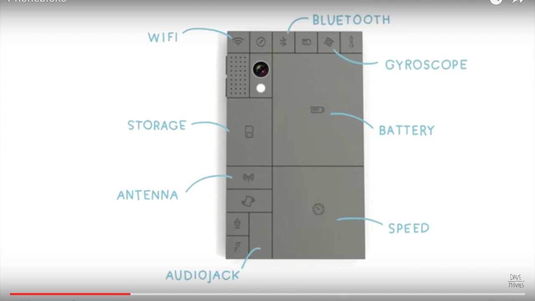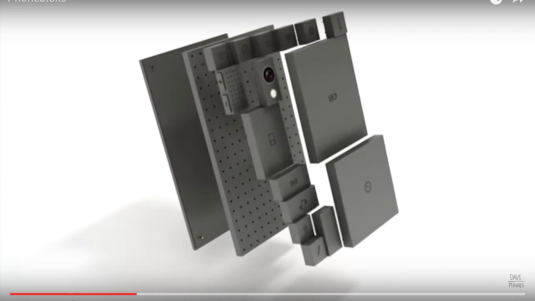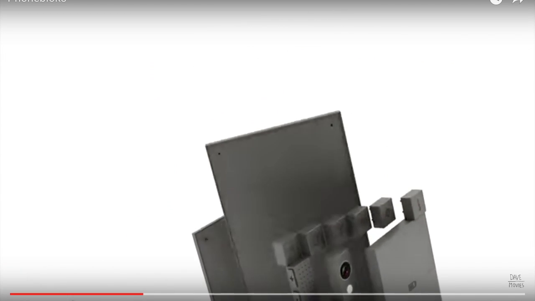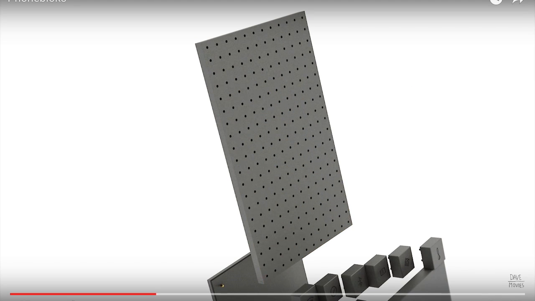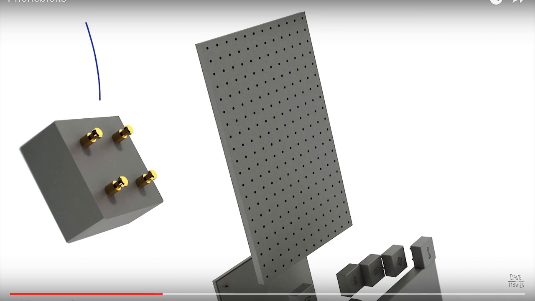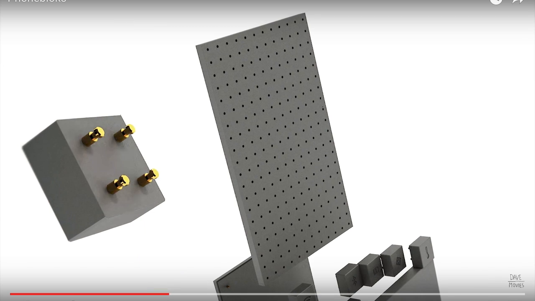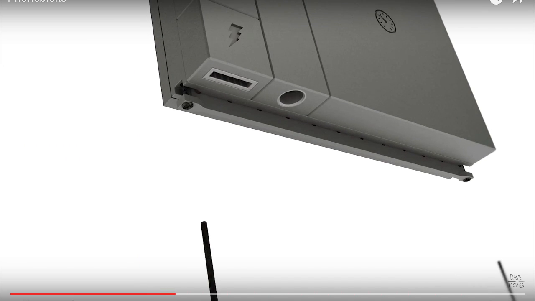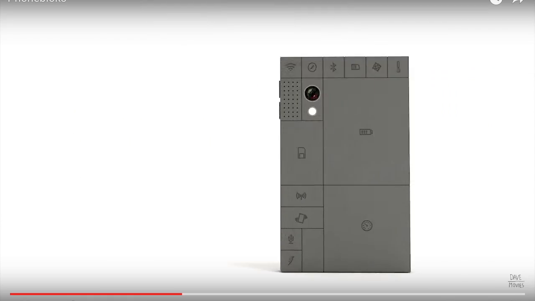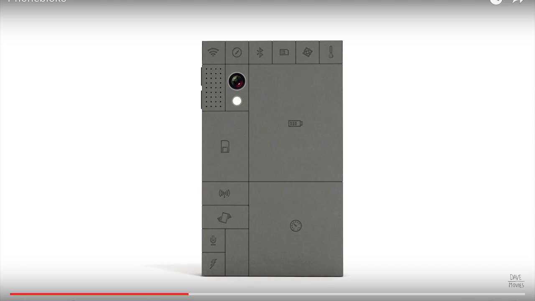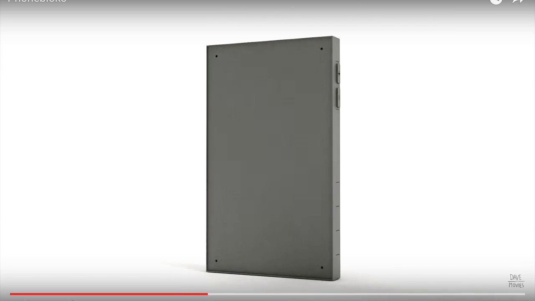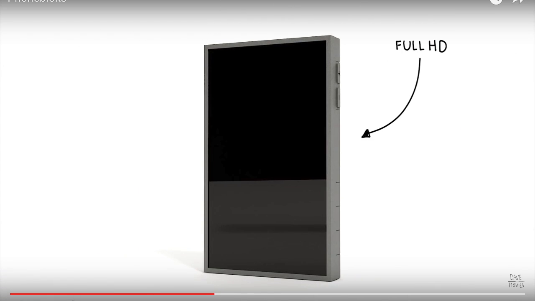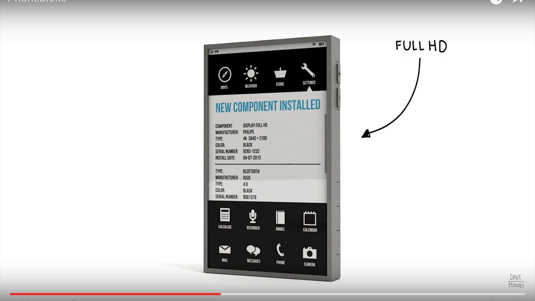It's made of blocks. Detachable blocks. They are all connected to the base, and the base connects everything together. Electrical signals are transferred through the pins, and two small screws lock everything in place. So if, for instance, your phone is getting a little slow, you can just upgrade the block that affects the speed. Or if something breaks, you can easily replace it with a new one, or update it with the latest version.